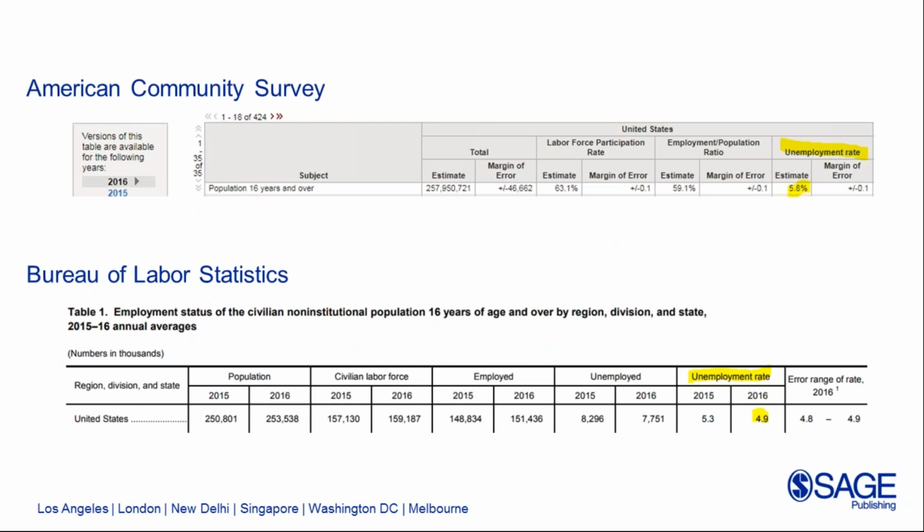So just an example of why students should consider their choice of source. I've pulled some 2016 unemployment numbers from the ACS by the Census Bureau and the Bureau of Labor Statistics. Both are considered pretty reliable go-to data sources, but you can see in the highlighted fields that the values for unemployment are different. And although they both release unemployment stats, their methodologies are different and really result in different numbers. So knowing the difference based on the evaluation and being able to explain their reasons if asked by their professor for their particular source, again, demonstrates just a higher level of knowledge of the content, data, and their argument.